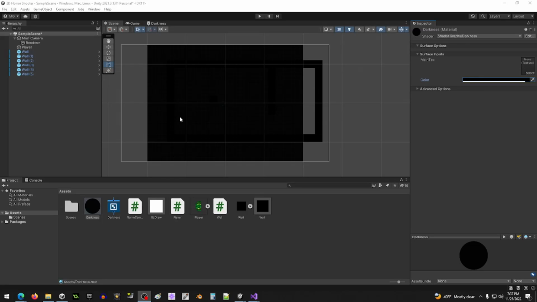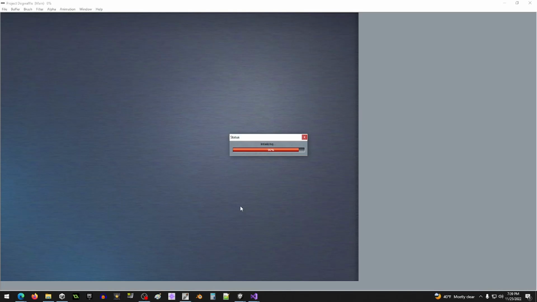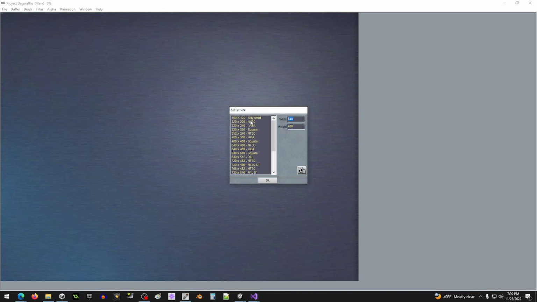our scene. In order to change each individual pixel's alpha channel for lighting, we have to use what is called a mask. In this darkness, we want to give our player a flashlight, so we're going to make a flashlight mask. I'm going to open up Project Dog Waffle, freeware version 1.2.